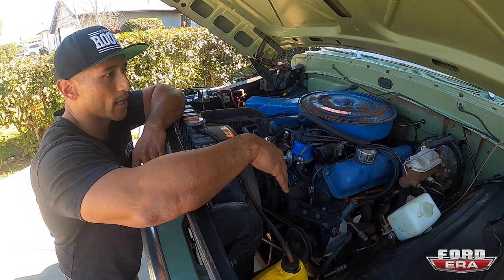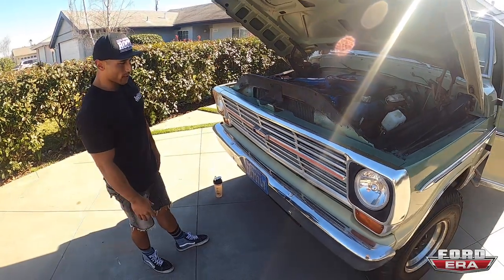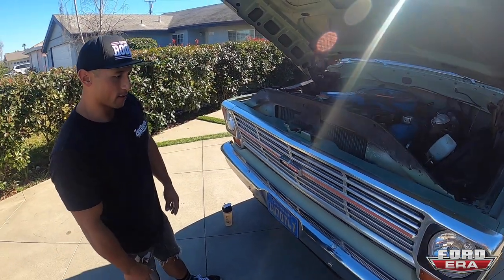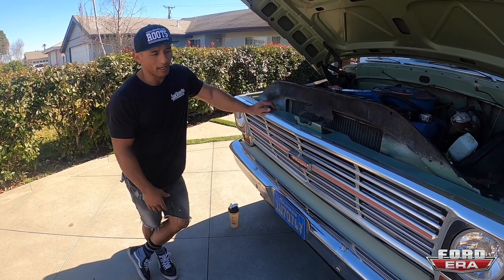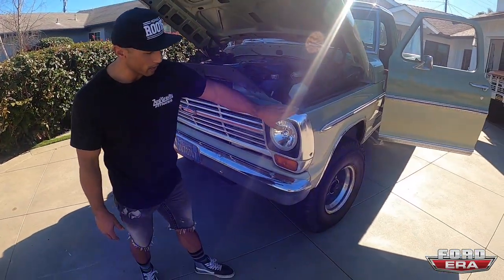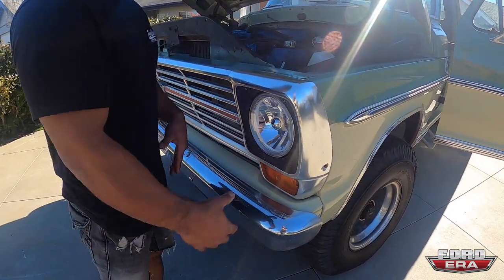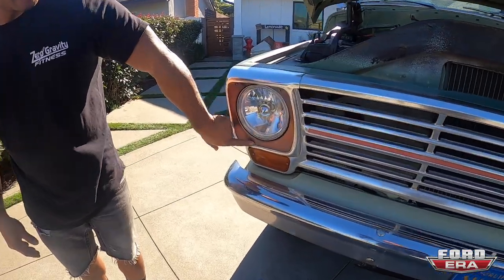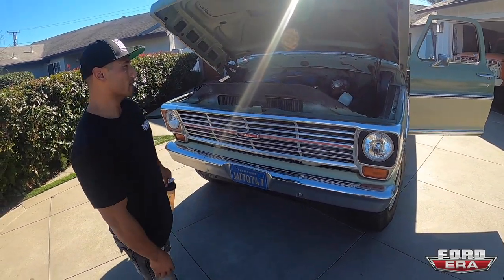I'll probably hit up Jason over at Fat Fender Garage for a new master cylinder and possibly a Holley Sniper, but other than that it's gonna look factory. I just want to make this a total grandpa truck. It had an original brush guard on the front, but the one that was on here just didn't do the truck justice. I'm really going for the look of Chris Swenson's High Boy — I'm gonna negate the winch bumper and keep a custom bumper. I'm not gonna buy any reproduction stuff — I want to keep it all original. I'll clean up the light bezels and fix the faded ones, but I'm just gonna doctor it all up.